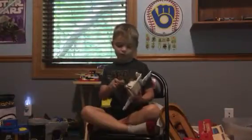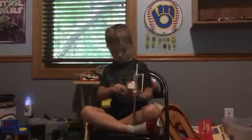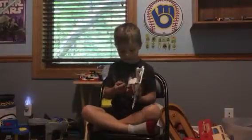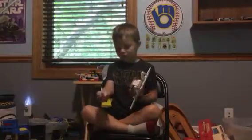You can take off the wheels. Pretty cool to take off the wheels. Never took out a wheel before. So here's the wheels.